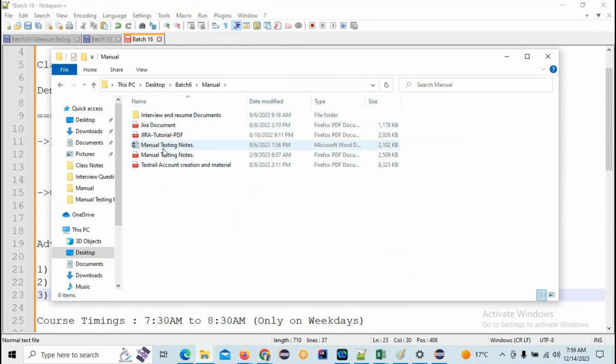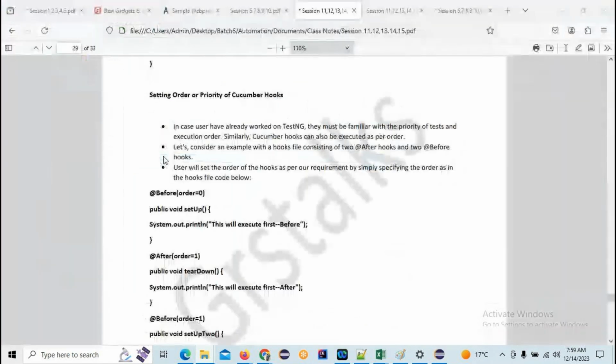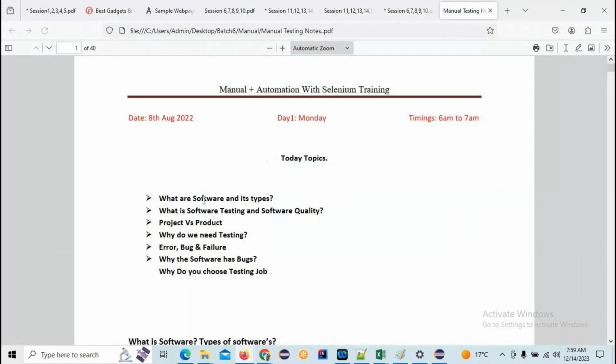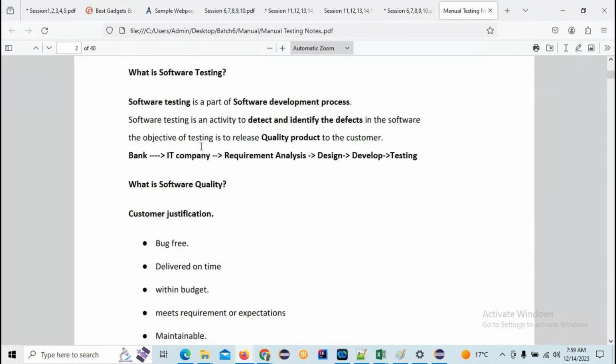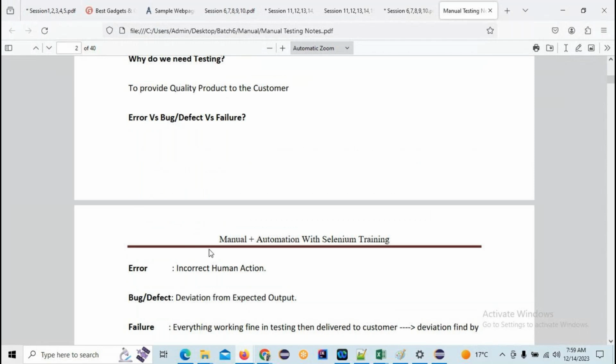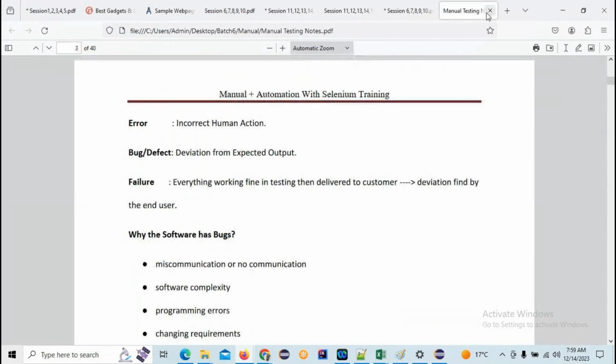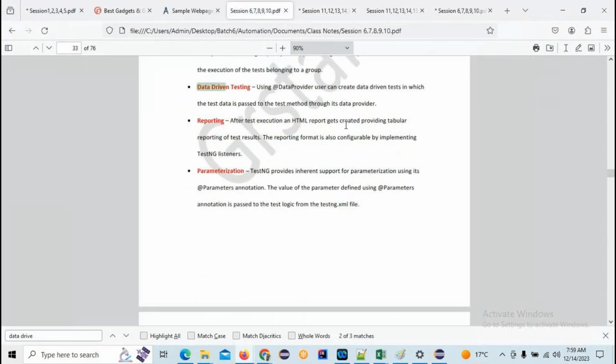If I open the manual testing notes, you can see the topics are very crystal clear, what topics we are going to discuss on a particular day, with question and answer for each. Like that, we have a very good material for manual and automation testing. In automation testing, you can see this is the material.